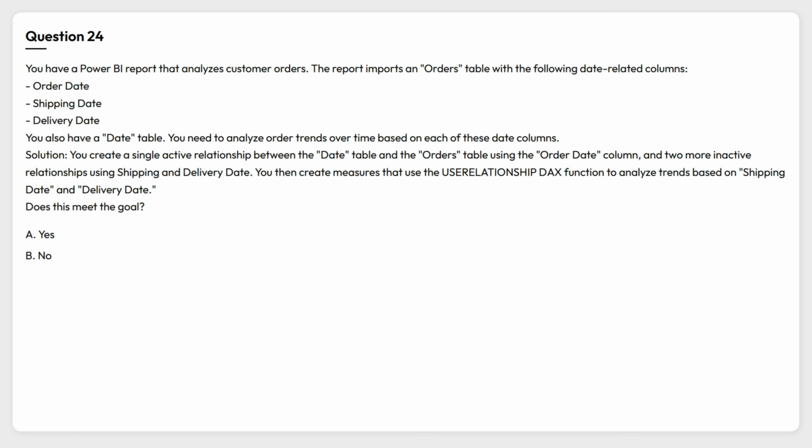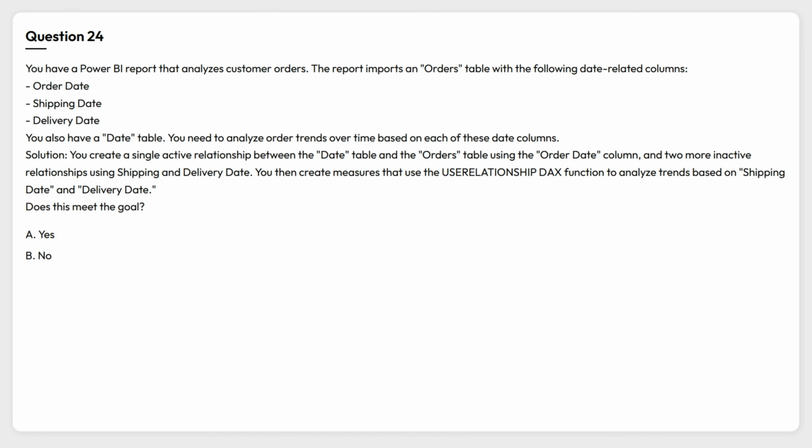Solution: you create a single active relationship between the date table and the order table using the order date column, and two more inactive relationships using shipping and delivery date. You then create measures that use the USERELATIONSHIP DAX function to analyze trends based on shipping date and delivery date.